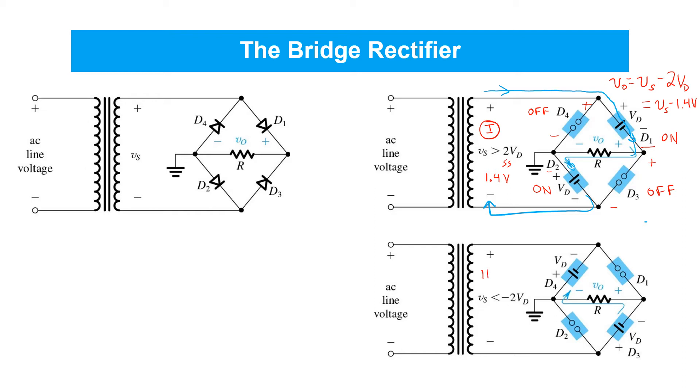Case two, we may consider, is when VS has large absolute value but is negative. That is large enough so that a forward voltage drop appears across D3 and D4 to make them conducting, or on, in the forward direction.